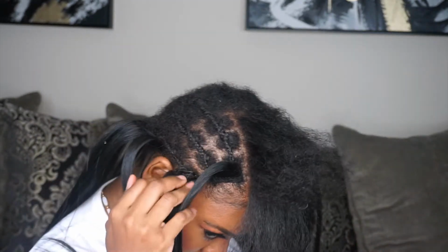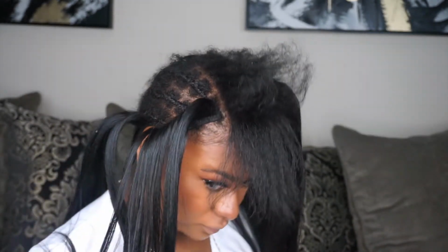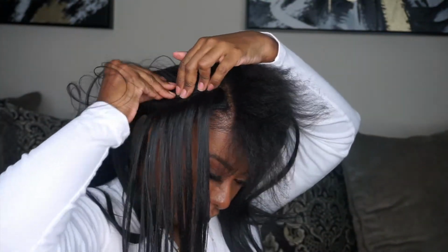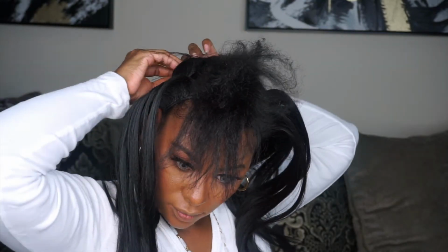So just gonna place that there, and then we're gonna do the same thing on the other side. And as you can see where my ear is, that's that gap that I'm talking about, that you will have if you use the same clip-ins, or if you lay your clip-ins how I'm laying mine.